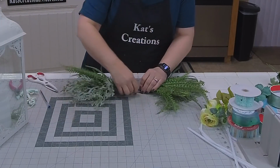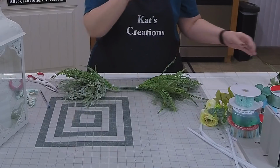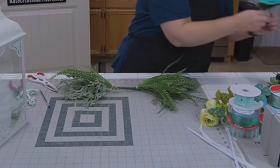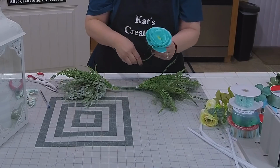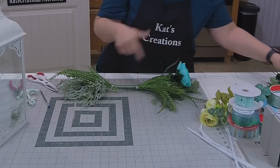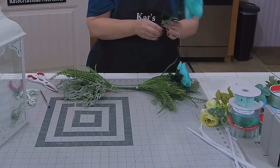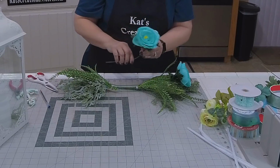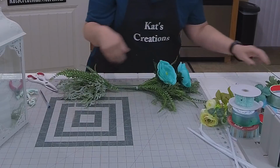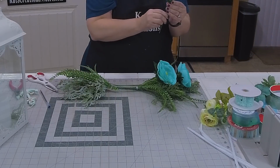That's pretty good. And now what I'm going to do is incorporate my large florals, meaning the largest ones that I'm going to be putting in this design, which are these teal color ranunculus. So I'm going to put one at the top and two to the side. Push all your greenery up because that's where everything will be seen. So I'm letting the stems fall. Push these back up.